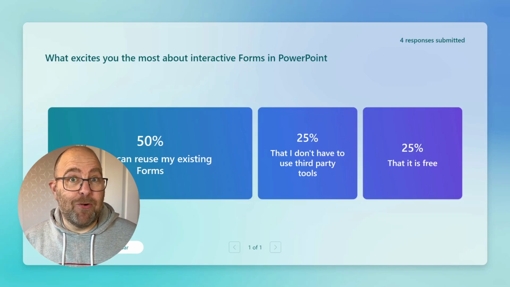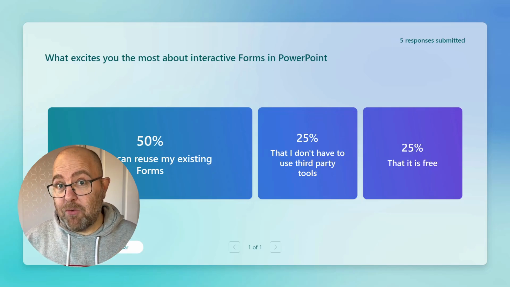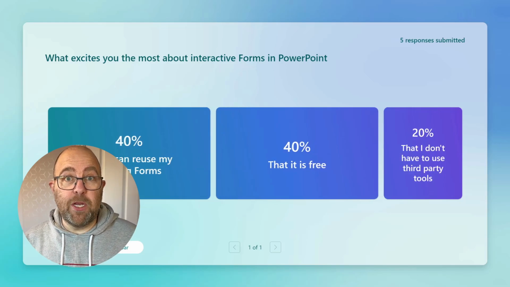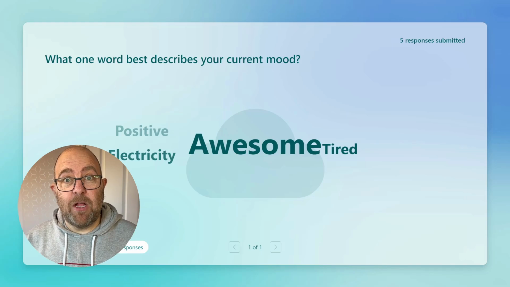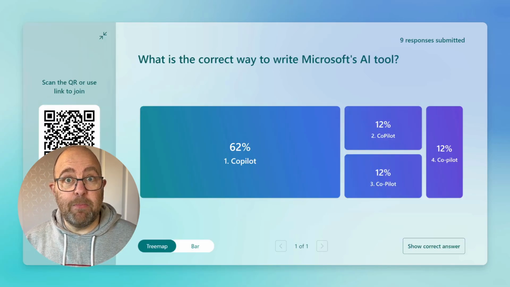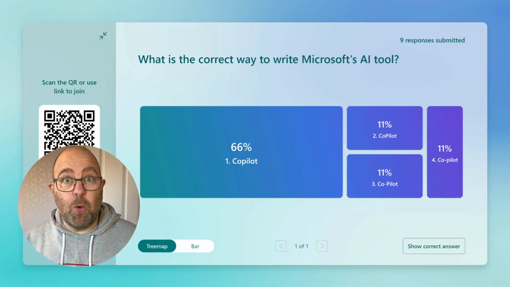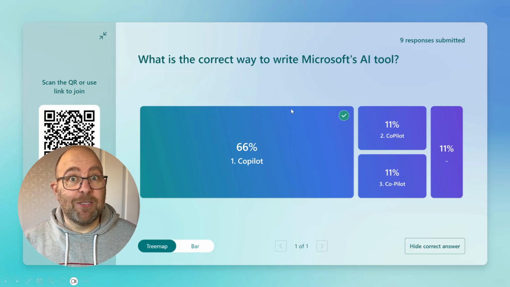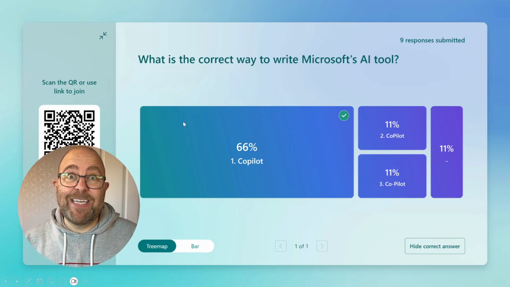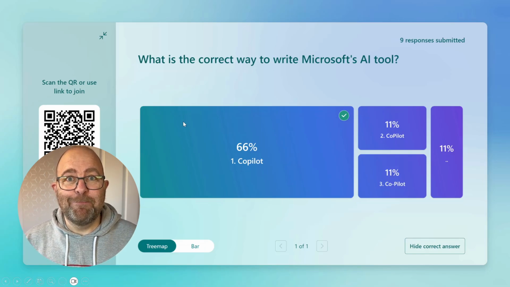Do you want to be able to create surveys that you can use interactively in PowerPoint with the audience voting on their mobile phones? Word clouds that the audience can add their answers to and the word cloud updates in real time? And quizzes that test the audience knowledge, showing the updates coming in real time? You can show the answers to get the excitement going, and you can even download all of that data to use later. I'm the Productivity Coach, and today I show you how.